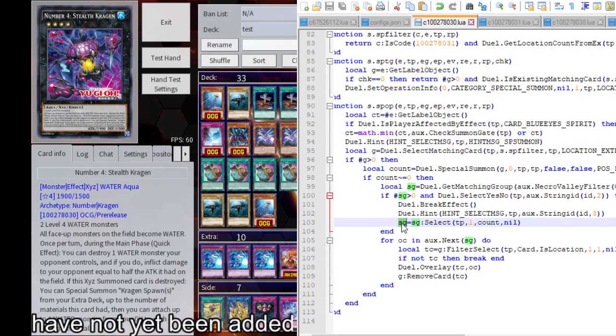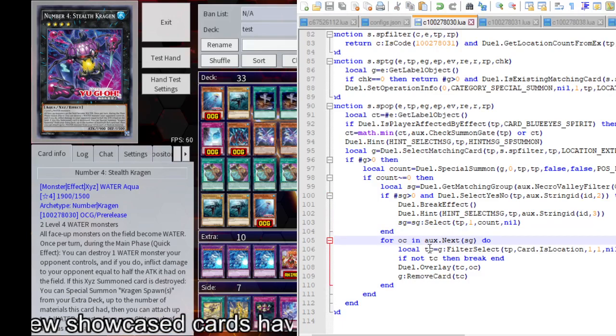Can attach up to 1. Yeah, it doesn't make sense to say up to 1 if you can't pick 0. That's the whole point here. Because if it said you can attach 1 water monster to each of them, then you need to attach 1 on every single one. But because it says attach up to 1, it means you can attach 0. Right. So you pick however many water monsters you want to attach, and then you go through all of them in a loop.